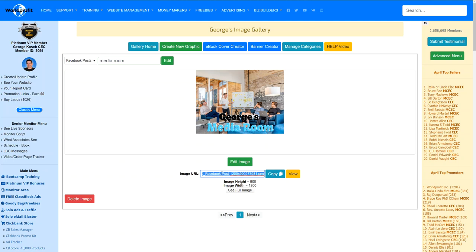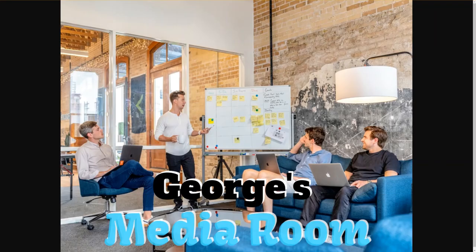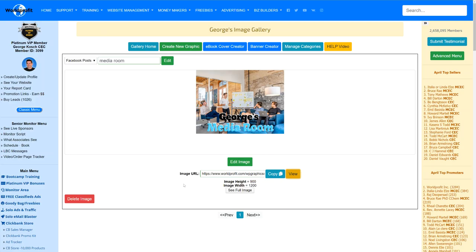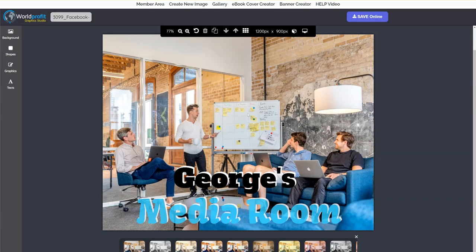So you can use it in Landing Page Builder, for example, number 13, which allows you to create splash pages. Or you can use it anywhere. You can just copy the URL to your clipboard if you want. And you'll notice when you go to see the image here, it's completely clean. It's your image. There's no drop downs or anything. So that's kind of a neat thing. That gives you those ideas here. Anytime you want to edit the image, you can click on Edit Image, and guess what? It will bring you back into the editor and allow you the ability to edit what you created.